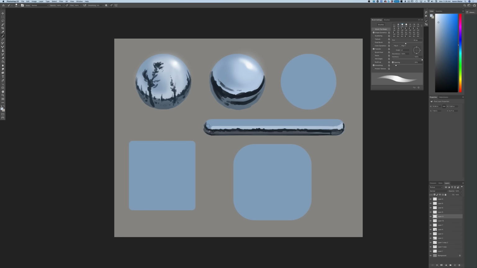You can see just by adding these different values, you start to get some cool looks to it. There, just like that. You can see how it starts to feel like metal.